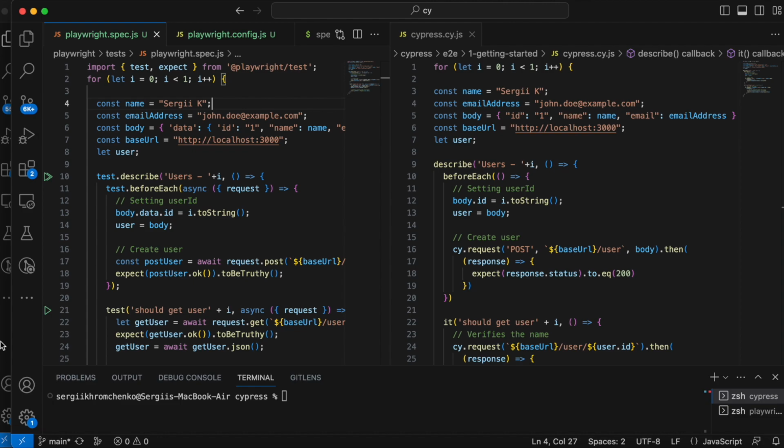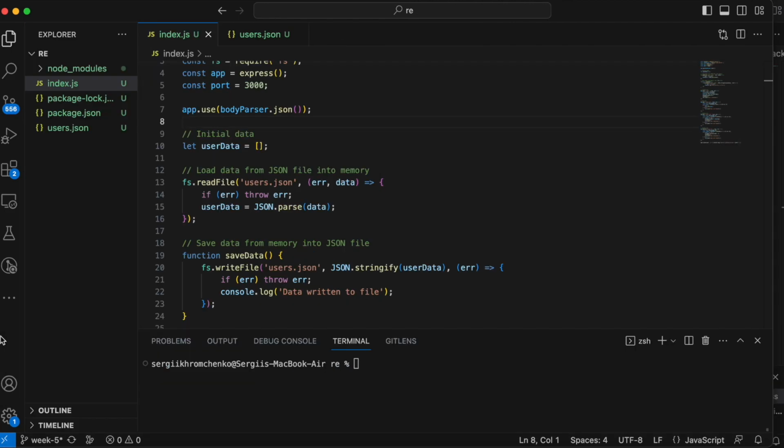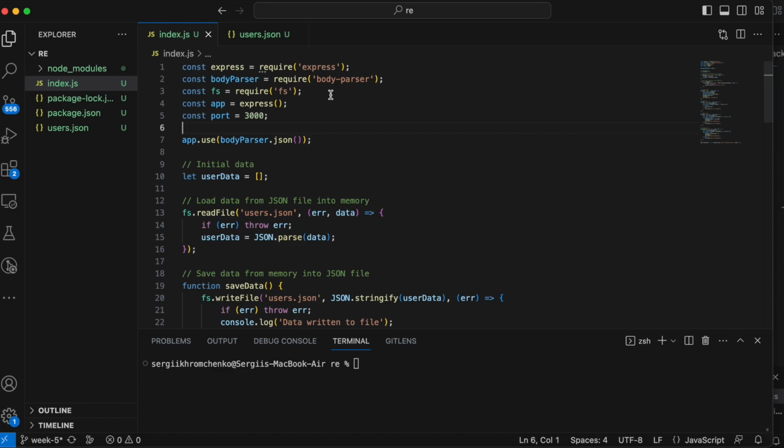Well, in order to make it an apples to apples comparison, I have created a server on my local. So what it's going to do is we're using a simple Express.js server, and I'm going to kick it off right now on my local. You will see that we're listening to port 3000. And this is a very basic server on my local in order to avoid any latency over the internet related to the server, anything like that.